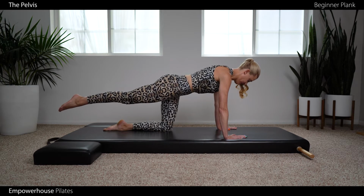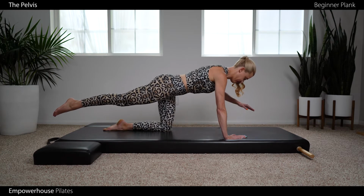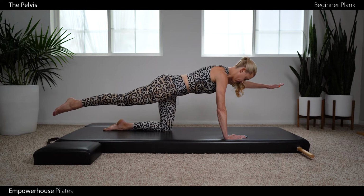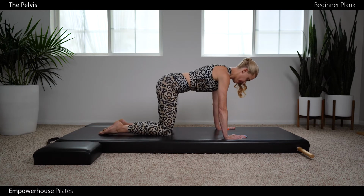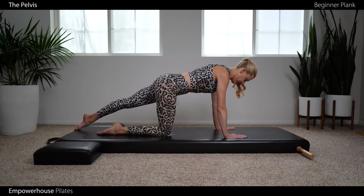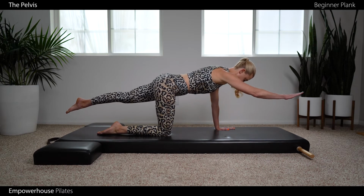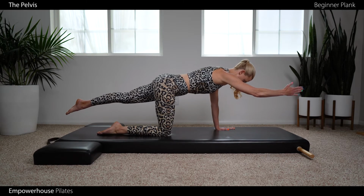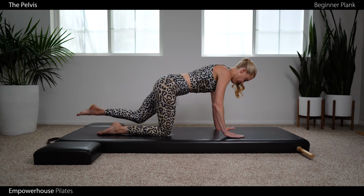If you'd like to add on, slide that left arm. Your left arm can reach forward, keeping the pelvis square, your shoulders square to your mat like a box, a rectangle with your torso. And then put everything back down. Pelvis steady. Take that left leg back. Slightly lift it up, connected to the abdominals. Now right arm can reach forward if you like. Hold this square, torso to your mat, stable and steady and reaching. And then put everything back down.